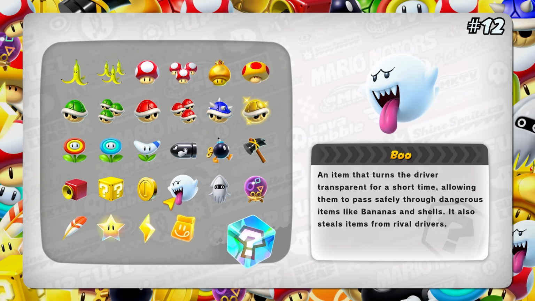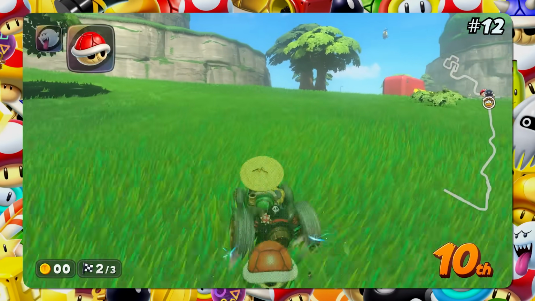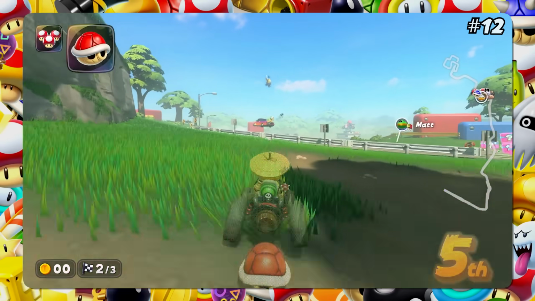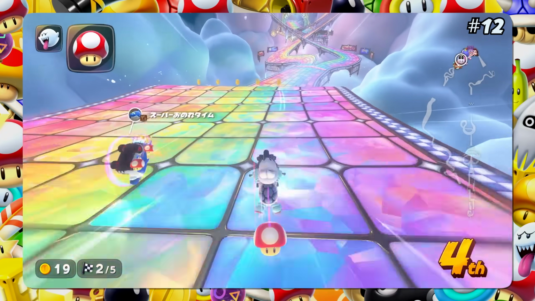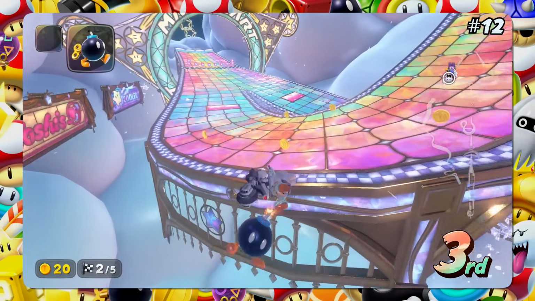In 12th place we have the boo. Now this item has gone through quite a change in this game, which is that you can now drive through off-road like it is normal road, which makes it much more useful even when you steal a bad item. Now in theory this change is quite nice, but there is one big problem that makes it kind of broken. You can pull it in the top spots and it isn't even uncommon. This makes it so you can pull a dodge item in the front pretty easily, which is quite unbalanced.